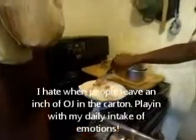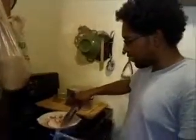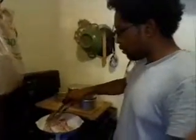So while this is cooking right here, you want to make sure you don't stand too close to this, because the fat melts off of here, and when it gets hot, it pops. So it might burn you in the hand or something, so you might want to be careful of that. So you let this cook around for about 4 minutes.